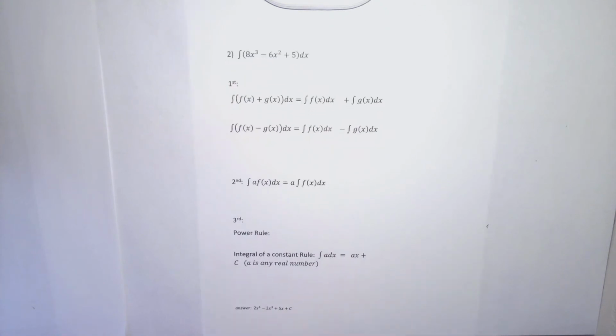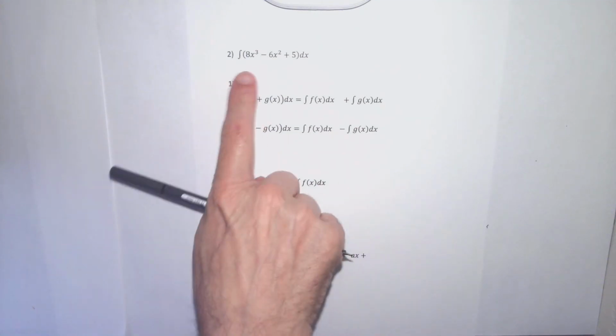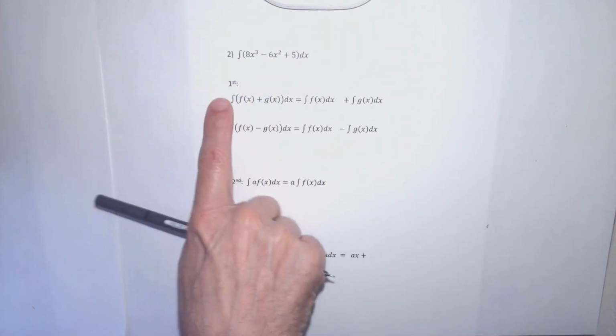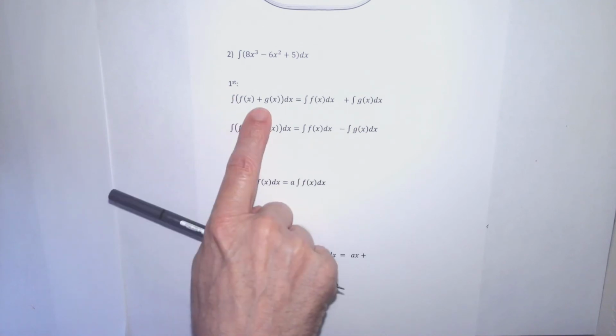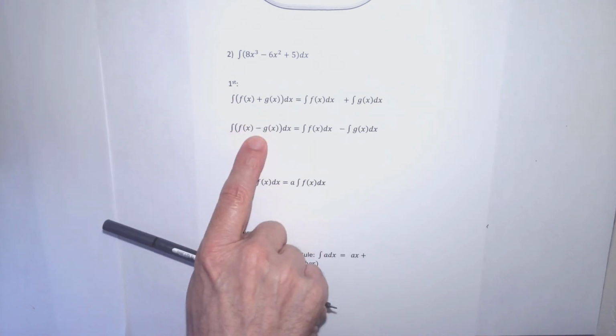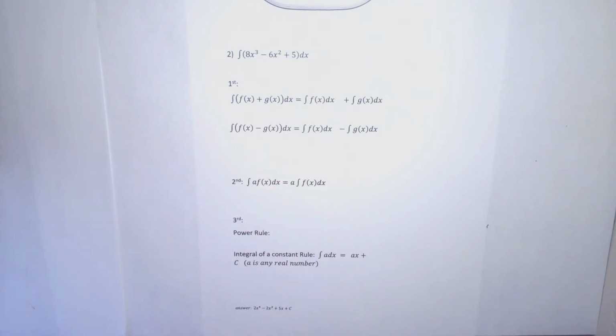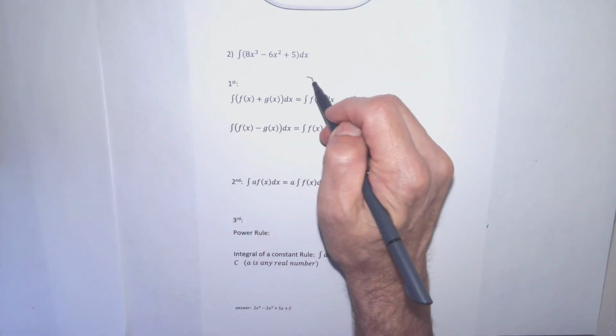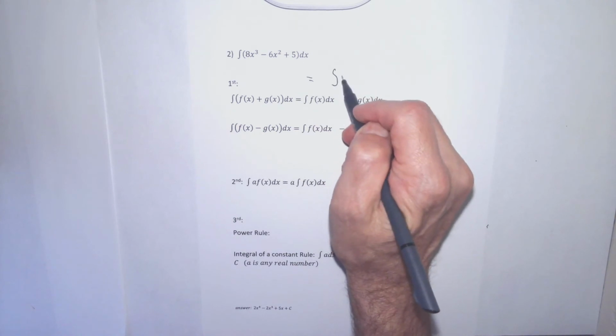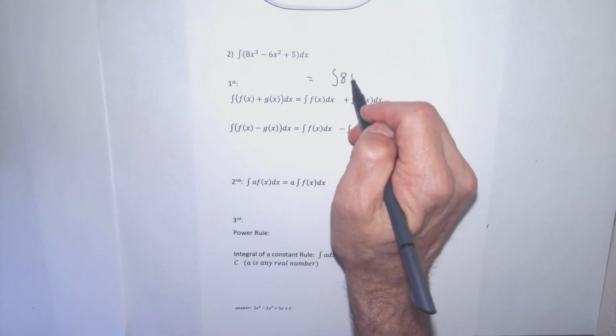Problem 2 wants me to integrate a polynomial. So I need to separate it into multiple integrals. In this case, I'm going to separate this into 3 integrals using the rules that say if I have adding or subtraction within an integration, I can separate a single integral into multiple integrals. So the first kind of hint that I said is, let's make this into 3 integrals.